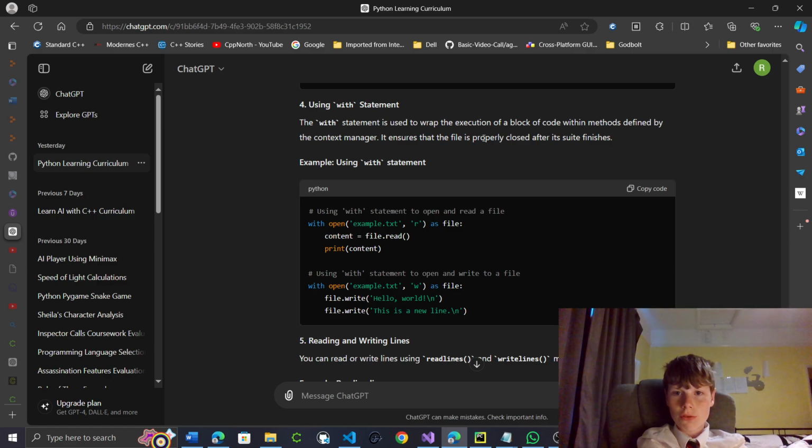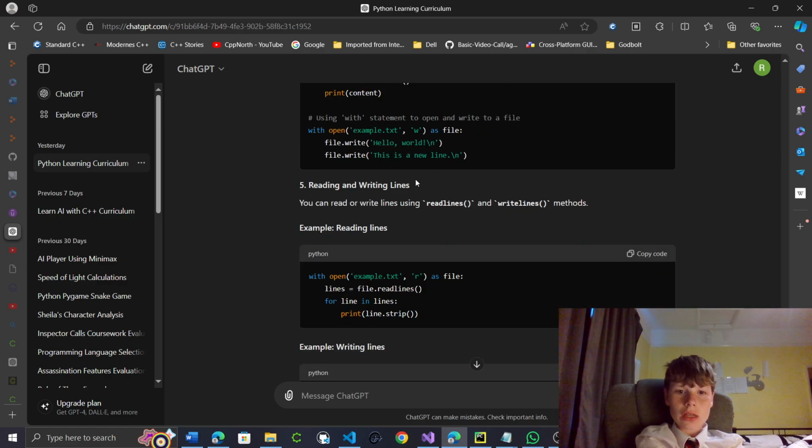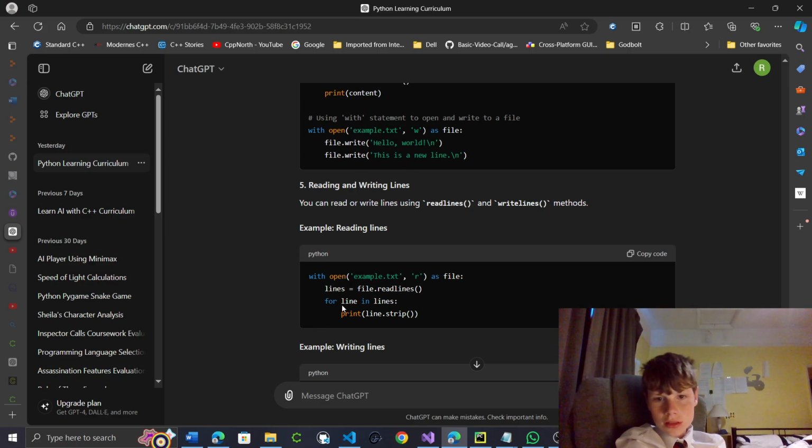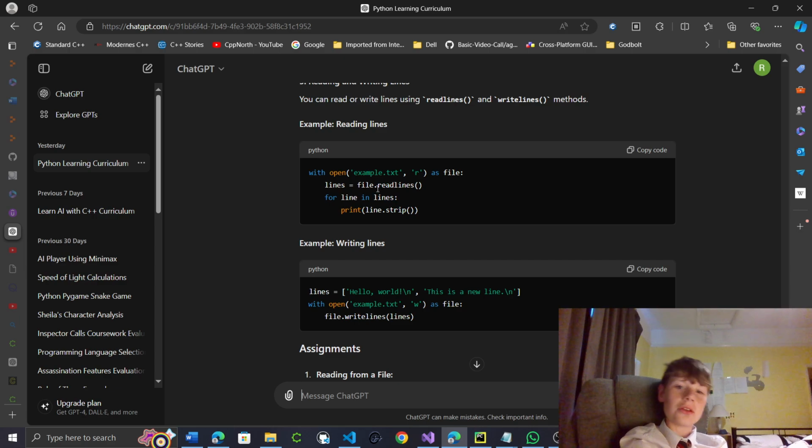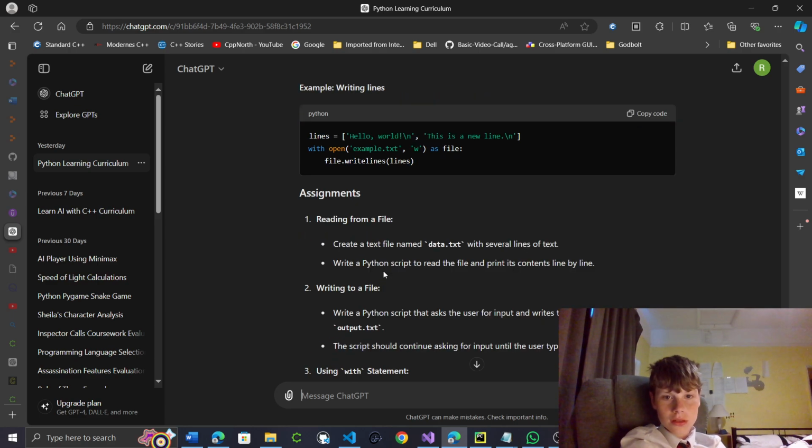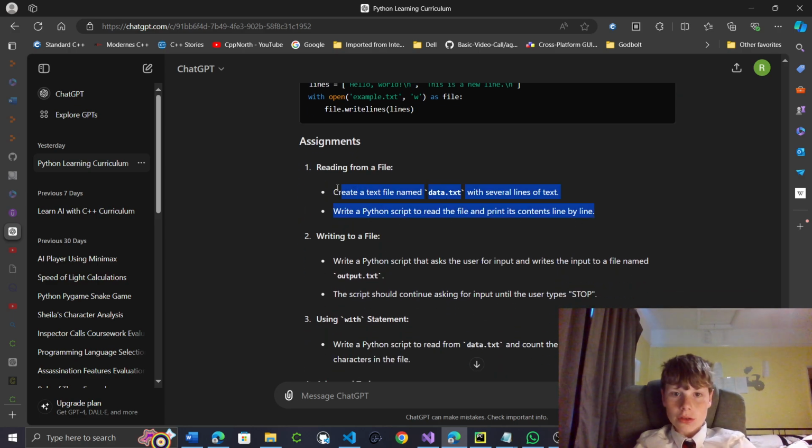It ensures that the file is properly closed after it finishes reading. Okay, so we don't actually need the file.close after. I see. So lines equals file.readlines. Oh, this is so useful though. If it was in C++. Lines equals. Okay, so read from a file.